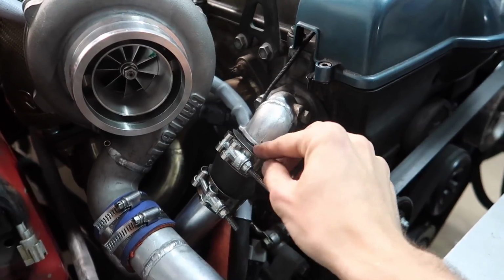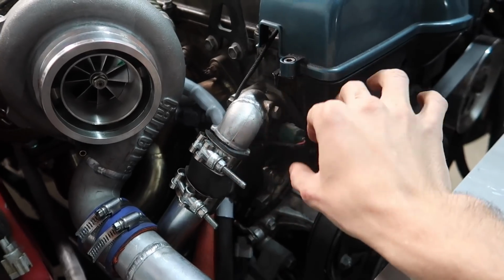So, things that I need to do before we get this car on the road, because it is drivable right now: I need to fill the car up with coolant, which I will need your help with, if that's okay. I can't do that by myself, so we're going to have to pour in all the gallons, put in the water wetter, and check for leaks. One thing that we did notice is that when the car gets to operating temperature, and we are not running a thermostat, by the way, so it's going to take a while to circulate all the water, when it gets really hot, that's when you find the small leaks that spurt out water.